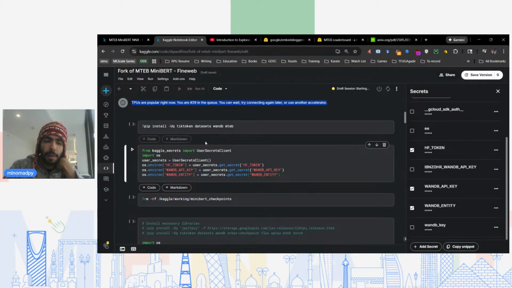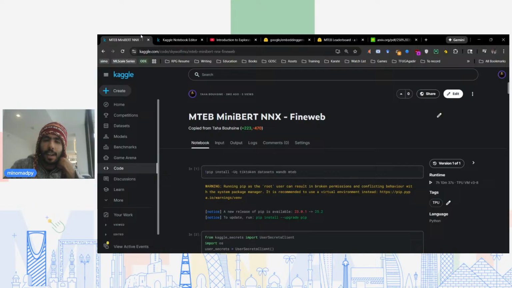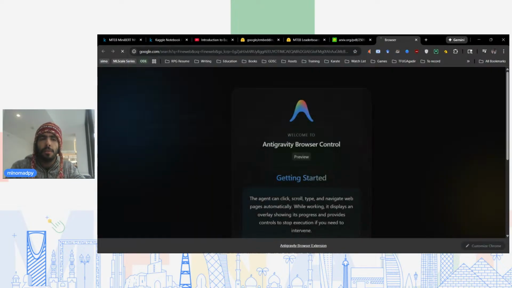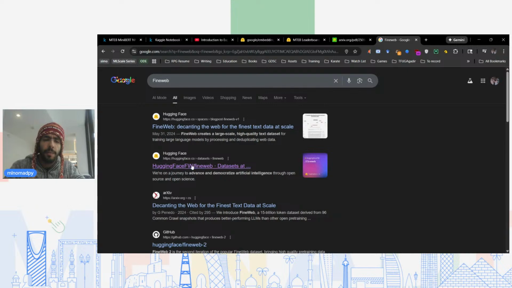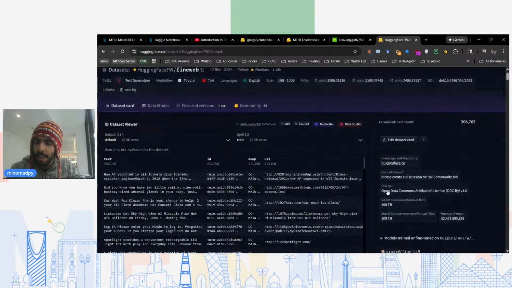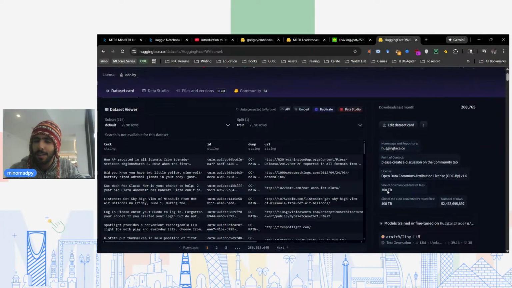We will come back to the scripts, but first let's go through the normal way you pre-train an MLM on FineWeb. I think we used this dataset before, if you remember it. It's one of the foundational datasets right now in text. It's around 100 terabytes of data, but you don't need to load the whole dataset at all.